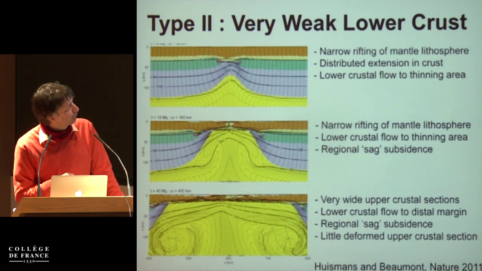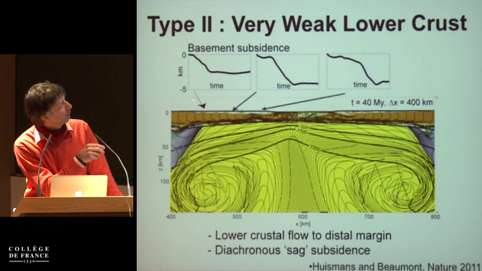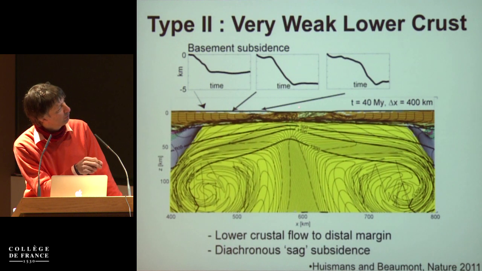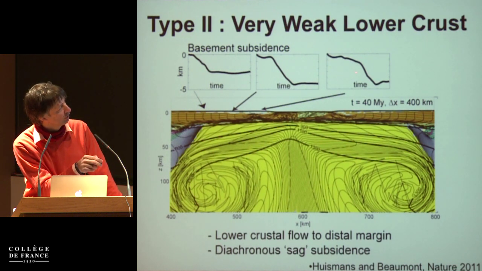All right, one other feature that's interesting to point out is that deformation is diachronous. We have early deformation in the proximal parts of the section, and with time deformation migrates to the distal margin. And that's illustrated by these basement subsidence curves that show progressively later subsidence in the distal margin.